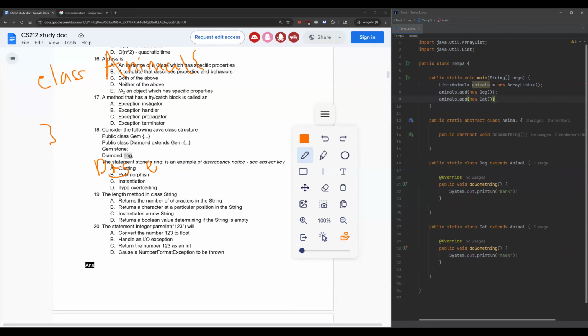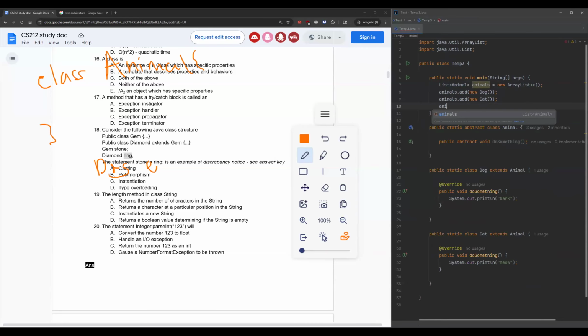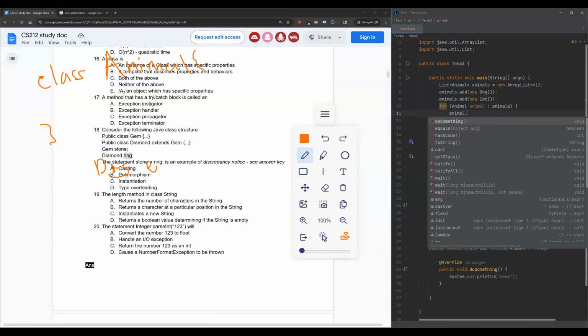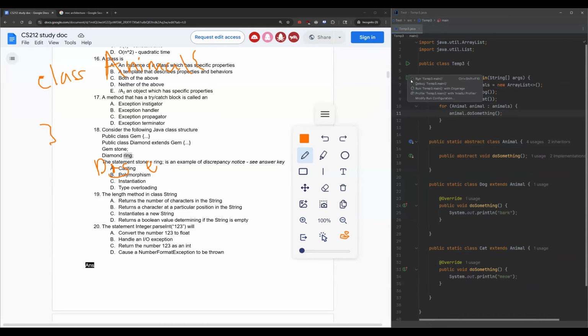In here, now I can do animals dot for each animal dot do something. And then it will execute based on its overridden method.